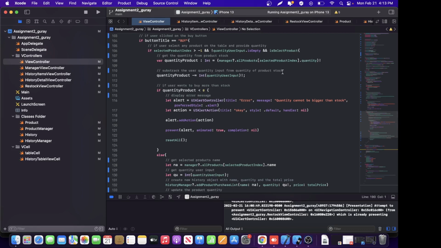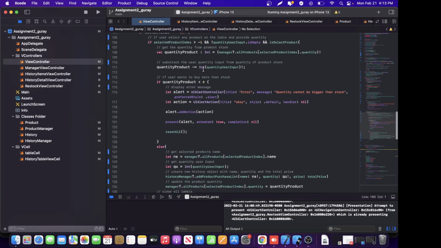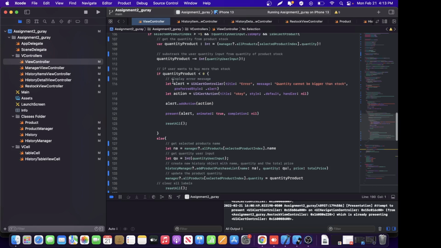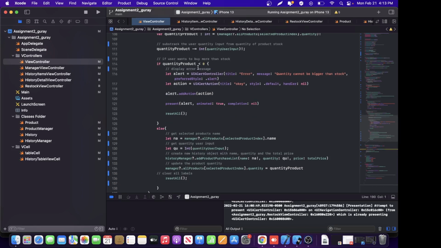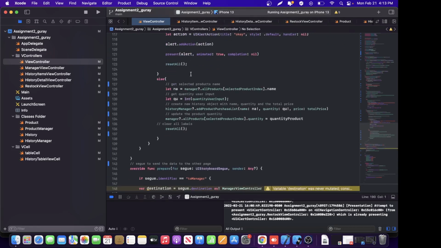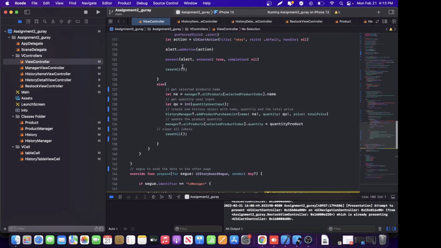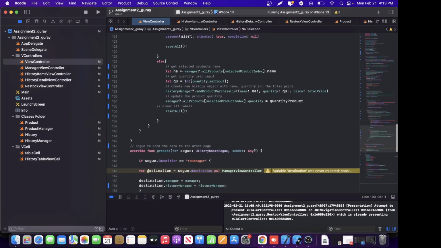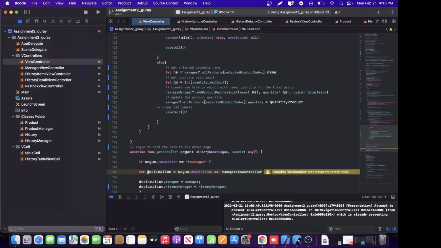So we get the quantity from our stock, and we subtract the user input quantity from our stock quantity. And if the quantity is smaller than 0, it will again display the error message and clear all the text labels. If we pass this validation, we get the product name and the quantity that is coming from the user inputs.